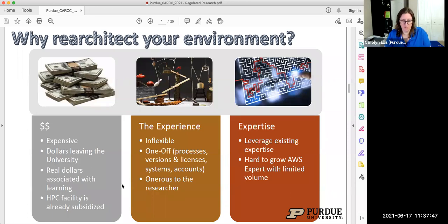We were spending a whole lot of money having it just vanish for essentially what our day jobs were of supporting HPC systems. We were also trying to recreate a whole lot of our experience and our processes in this one-off system. So if your environment already supports that, this is a great fit. It did not work in ours. As you can see, it was inflexible, and the researchers were not the biggest fans of this environment.